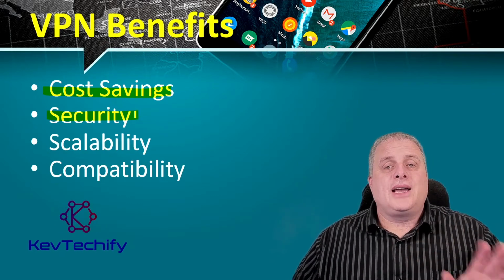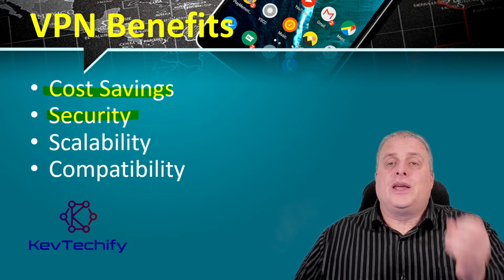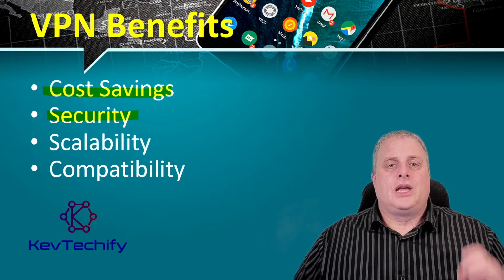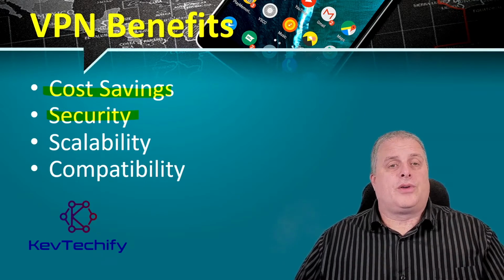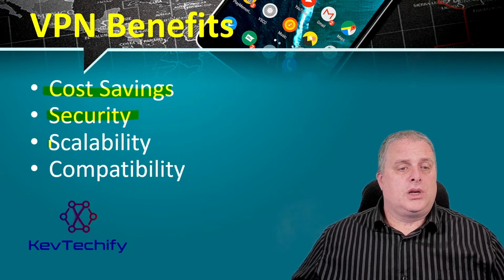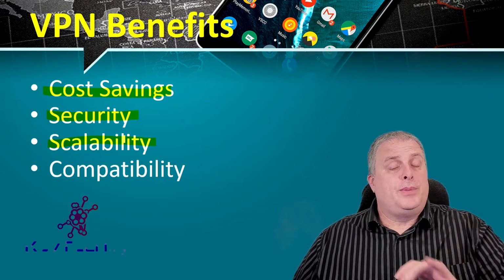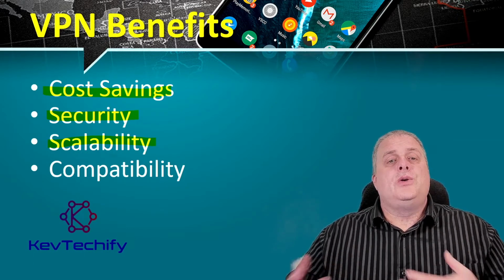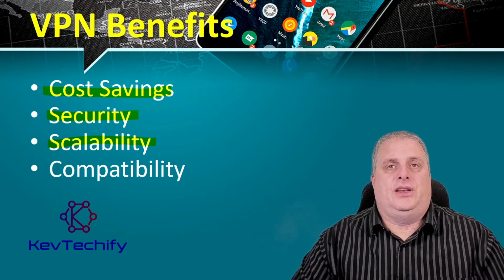The second one here is security. VPNs provide the highest level of security available by using advanced encryption and authentication protocols that protect data from unauthorized access. The third one is scalability. VPNs allow organizations to use the internet, making it easy to add new users without adding significant infrastructure.